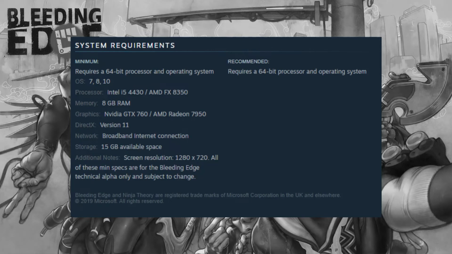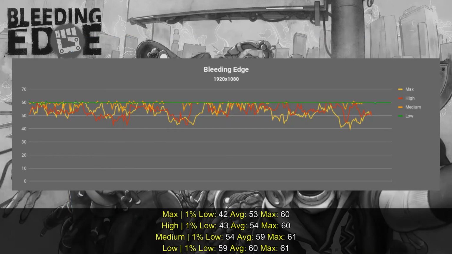The requirements this game asks for are an FX CPU, 8 gigs of RAM, and an HD 7950 as a minimum, which means we are below the minimum requirements. Although I decided to take a test on the game with the maximum, high, medium and low settings, and in this video you will be seeing the low settings. On the low settings, what I got was an experience always locked to 60 frames per second.